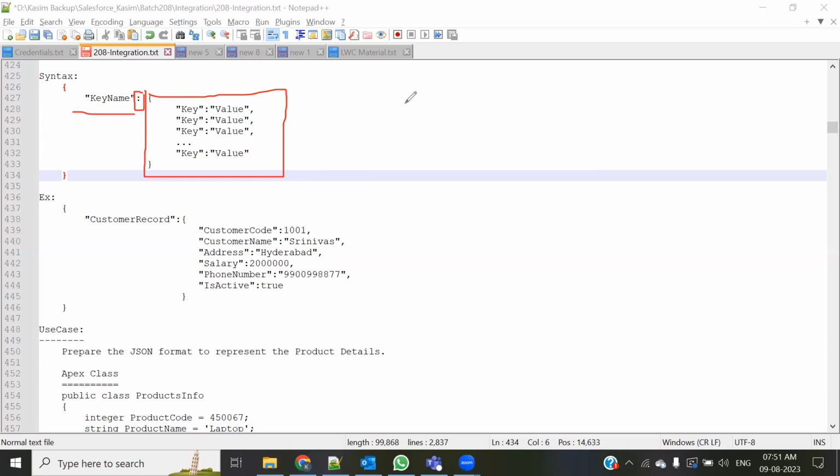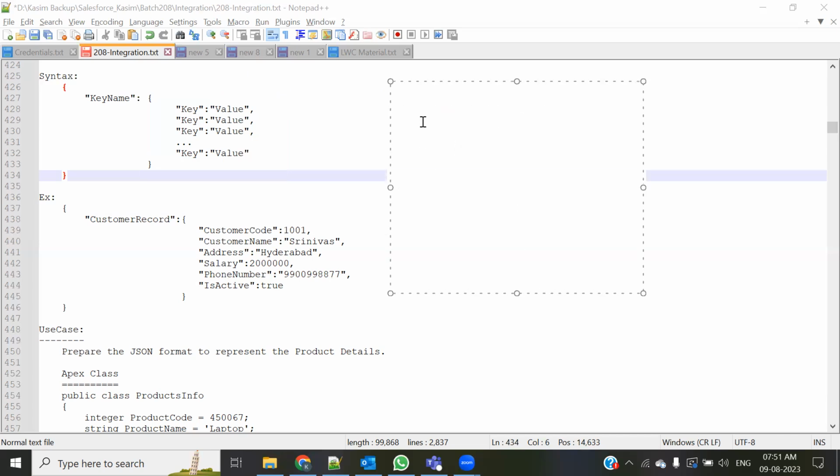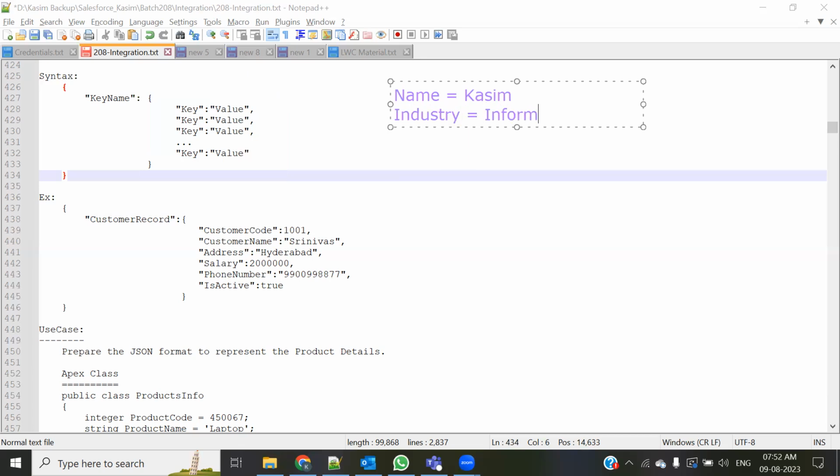Don't worry. Let's consider there's an account record. I'll type this all out. This account record has a name, equal to, let's say, Kasim. And then industry, the value of industry is information technology.